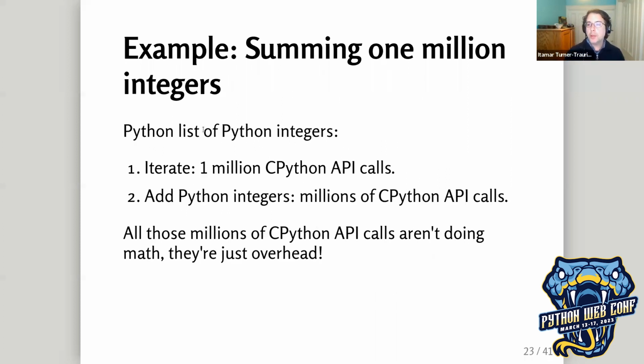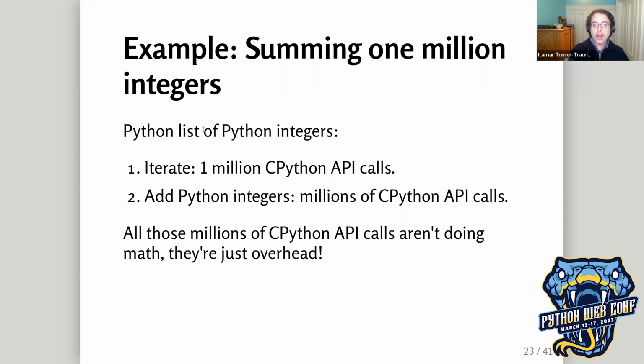So for example, let's say we have a Python list of 1 million Python integers. If we want to iterate over this and sum it, first we have to do 1 million Python API calls just to get the first item, the second item. Either way, we're calling lots and lots of Python API calls.